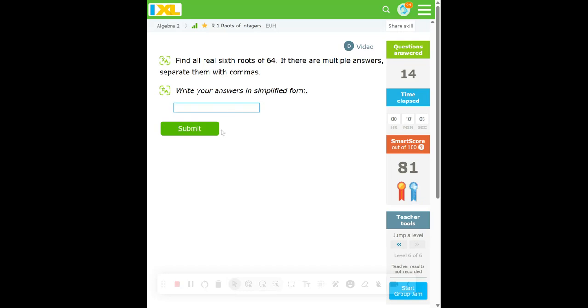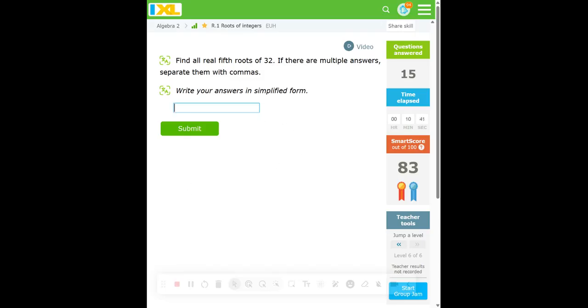Okay? Now, 6 root. Make sure you do plus and minus. Okay? So you take 6 root of 64. The answer, if you punch it in right here, only comes out as number 2, alright? But over here, make sure you give them plus and minus. Okay? So I put down number 2, comma, negative 2. Okay? So when they tell you to take an even root of a number, the answer is 2 solutions. Okay? So here we go. 2 answers.